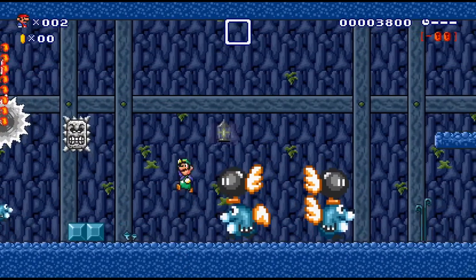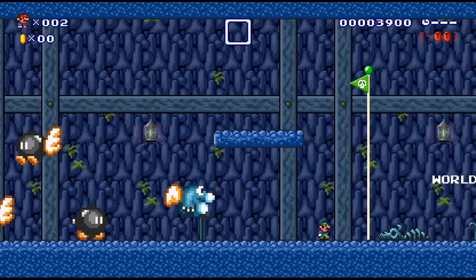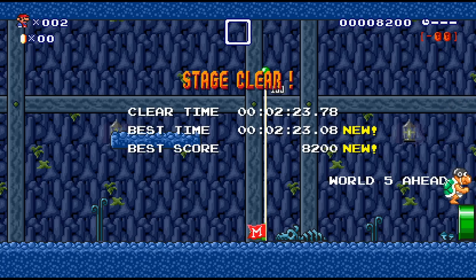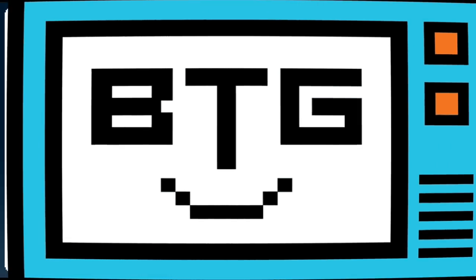Okay, I didn't get all the key coins. This section's kind of tough. Wait, did we need the key coins? No. All right. World 5 ahead. All right, it was kind of a cool level. It felt a little enemy spamish on that second half, but I liked the auto-scrolling with the thwomps coming down. Thought that was kind of cool.